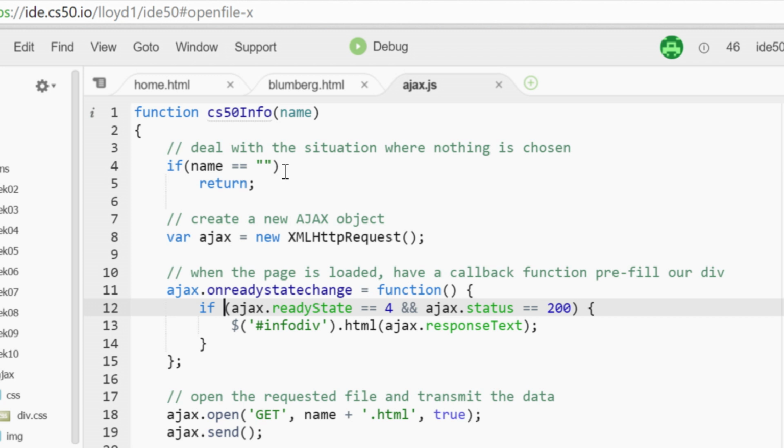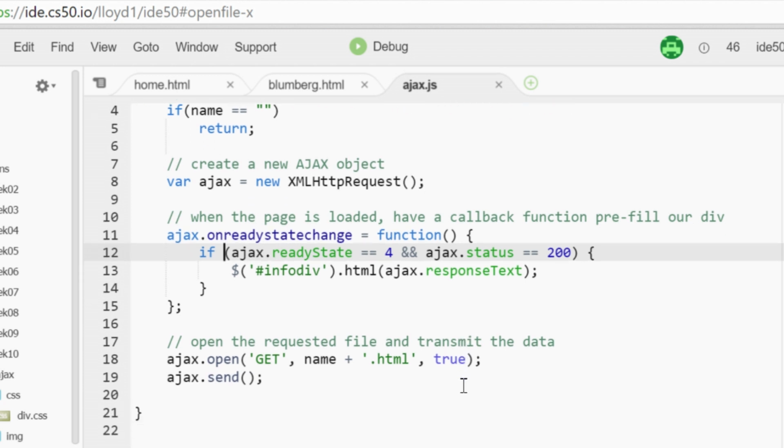So basically, I am passing in somebody's name, which was that set of options that we saw in the drop-down menu in the form. I'm getting that name, and I'm saying I would like you to please obtain for me that file.html, and then send that request. And so that onReadyStateChange is going to be listening and waiting until the ready state is 4 and the status is 200. So it's ready to be served and the request was successful. And then if it is, it's going to change the contents of infodiv to be the response text that I got back. So let's see how this might actually work.